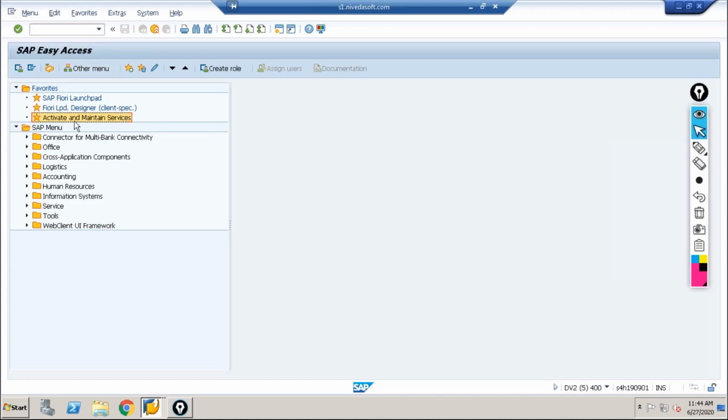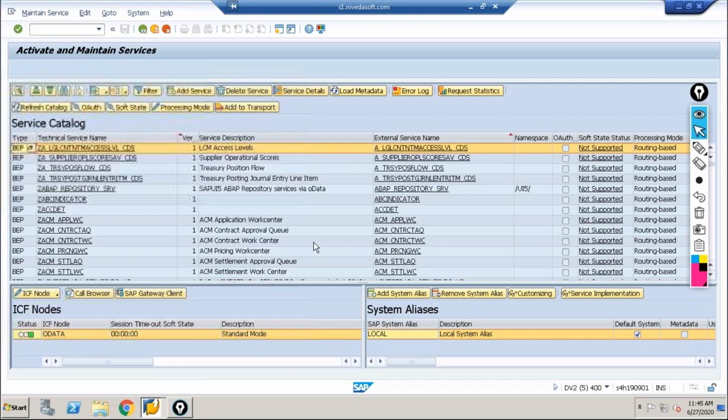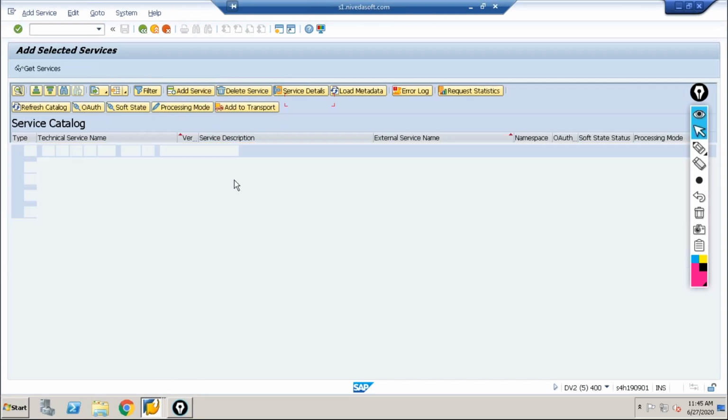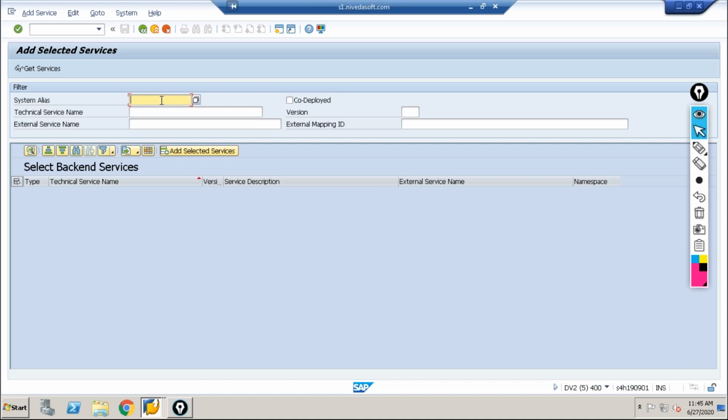The transaction code you already know, right? Slash IWFND slash MAINT underscore SERVICE. This is the transaction code. Go to this transaction code and add service, and put in LOCAL.